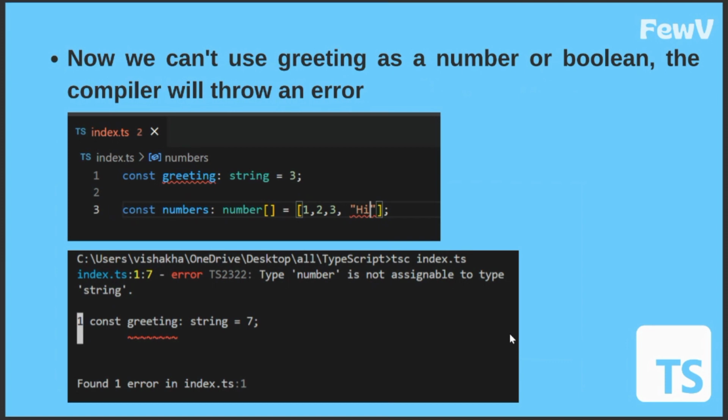For example, here greeting has to be a string. It has to be of type string. Then if we mistakenly write it as a number, and here we input a string, you can see we have got the error in the compiler: type number is not assignable to type string. That means once we have declared the type of a variable, we cannot change its type. I hope this clears the difference between JavaScript code and TypeScript code. In JavaScript, it is not necessary to define the type of a variable. In TypeScript, it is very much necessary.